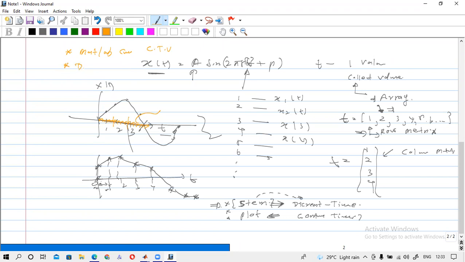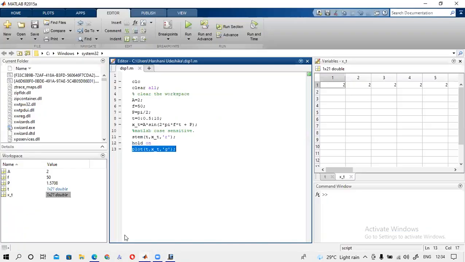So what you have to do is generate discrete time values, a discrete variable. You can't generate a continuous variable. If you take very close points, like 0.001, 0.002, and plot these, you will get very close points here. And if you use the plot command, it will look like a continuous graph. So that is the thing we have to do. I hope you can understand.